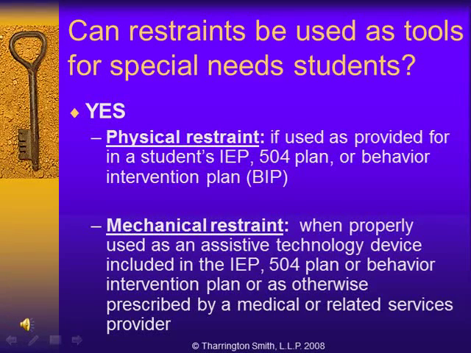Any employee who will be working with special needs children should take time to familiarize himself with each child's IEP, 504 plan, and/or behavior intervention plan so that you will know ahead of time the types of restraints that may be used for that child and in what situations the restraint may become necessary.